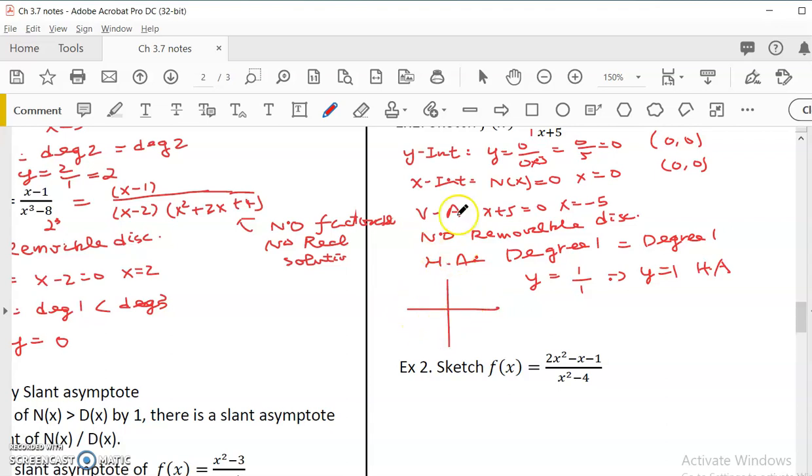So you will graph the vertical asymptote first, x equal to -5. And then we'll graph the horizontal asymptote, y equal to 1. And then we have (0, 0). There is a hint that on this side, maybe it's like this, but we don't know. So we look at the behavior of the graph close to x equal to -5. You could find f of -4, you can find f of -6. That's also okay. But you can also plug in values close to -5 on the positive side.